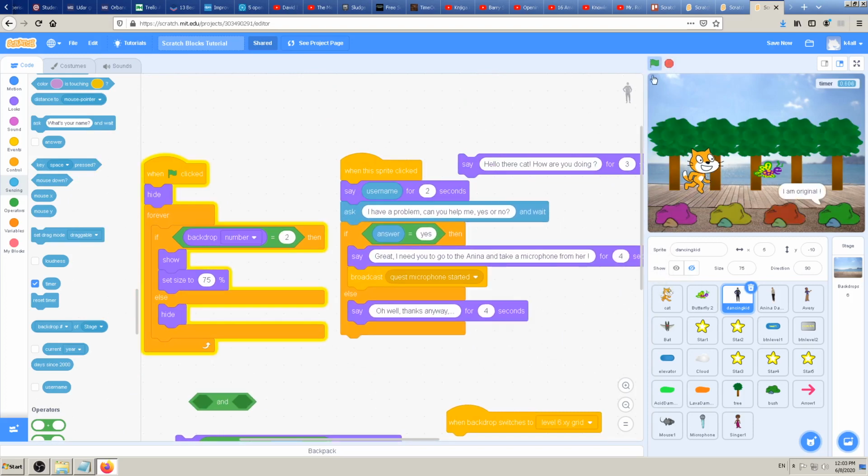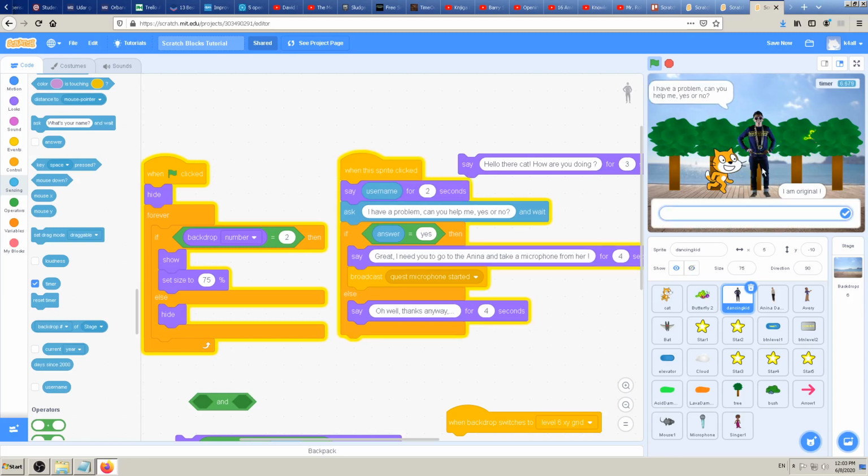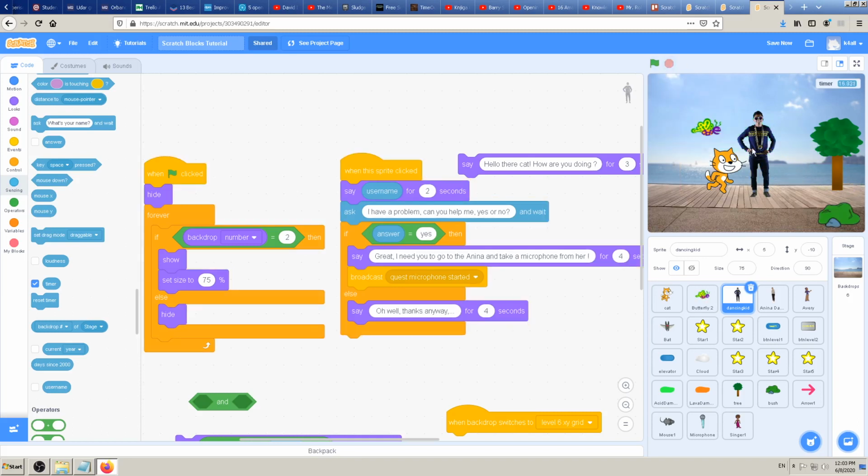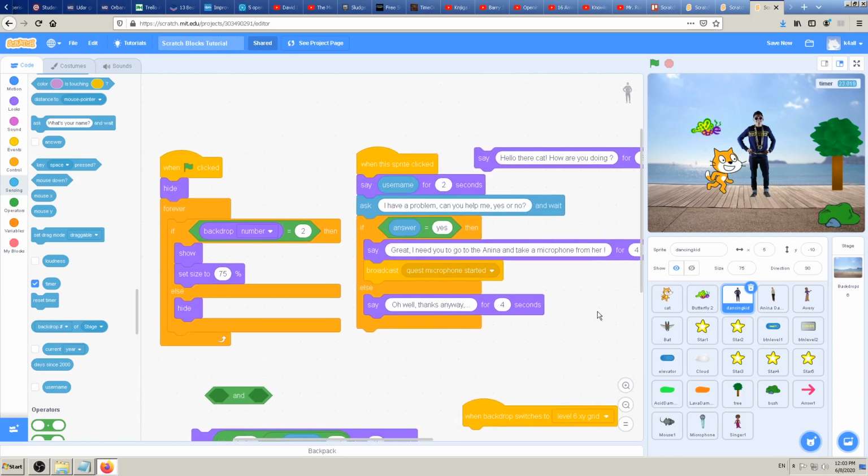it will work, but he will only say the username, K for all, and then he will ask the question later, can you help me, yes or no. So K for all, I don't want just my username, I want him to also say hello there username, how are you.